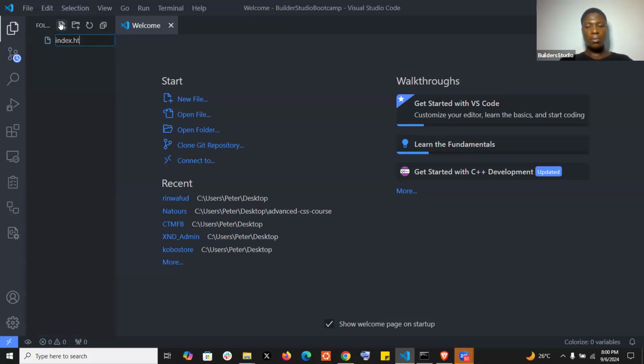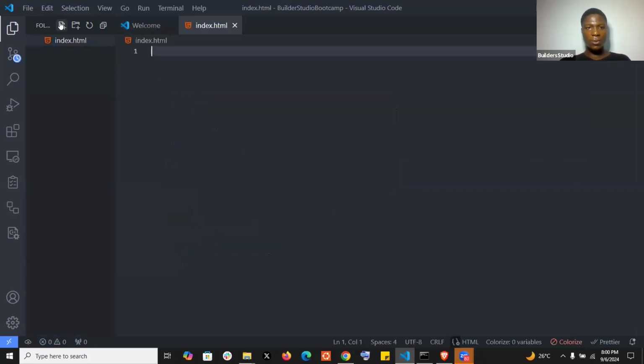So the index.html is the skeleton of the website. This is where all your skeletal code will live, just the body, just as we saw in the previous image of yesterday. Apologies to those that did not come to yesterday's class, but there was a sample, but this is supposed to be the skeleton of the website.